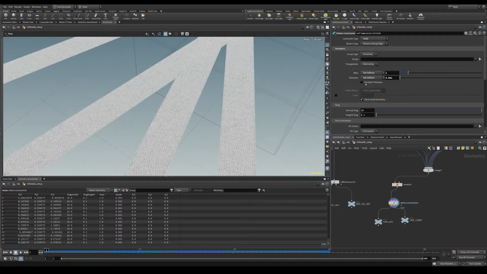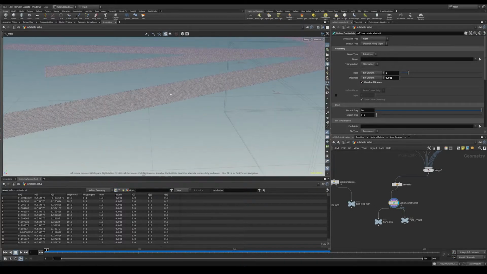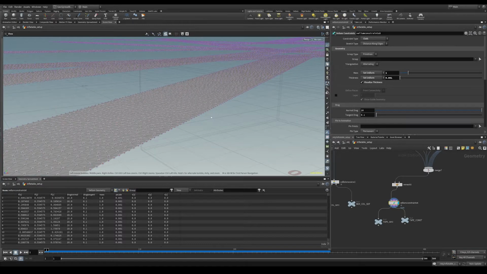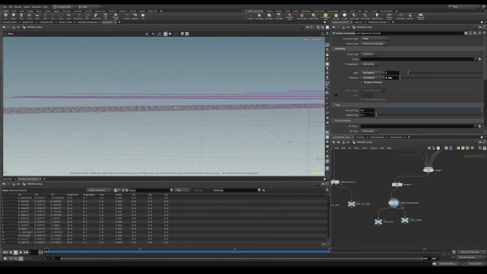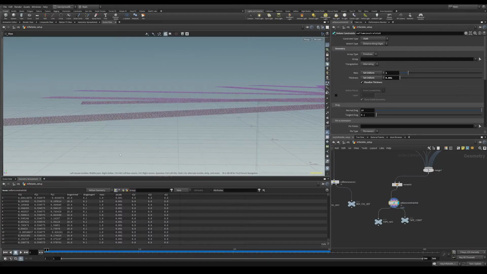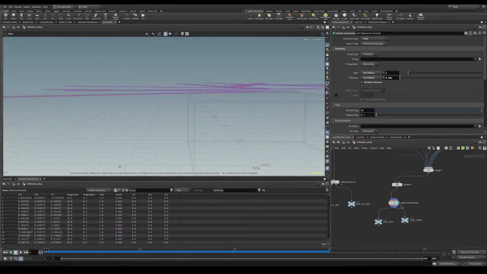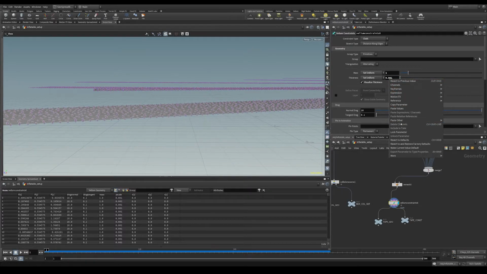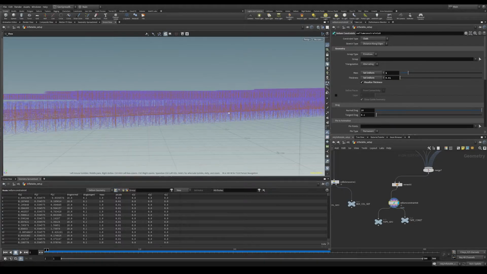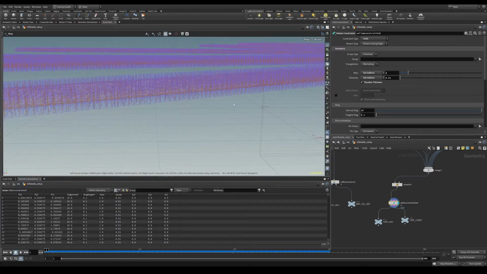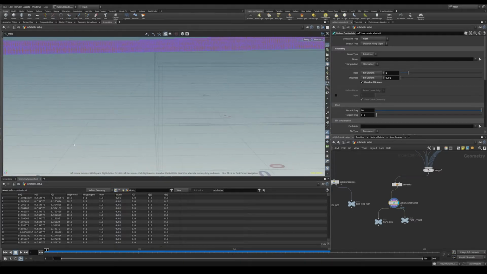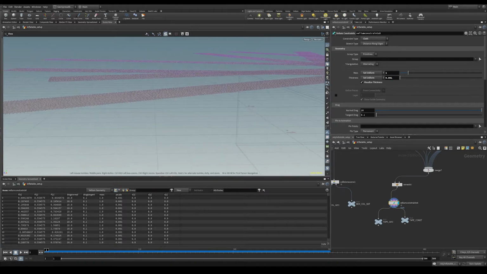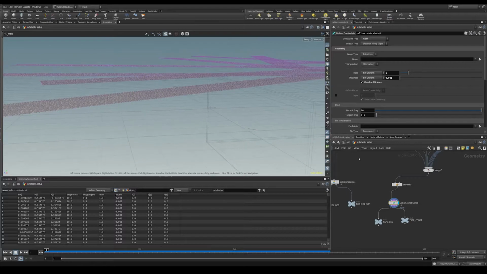This is actually important. If you visualize the thickness here, go to the side, you can see these little dots. That's how thick the Vellum solver is going to interact with other geometry. And since we have direct interaction with this box and with the ground, we want this to be pretty small. You can see if I set it back to the default, it's way too thick. So these are going to be hovering off this box, hovering off the ground. That's not what we want. So just drop that down to a much smaller number, and that should look better.